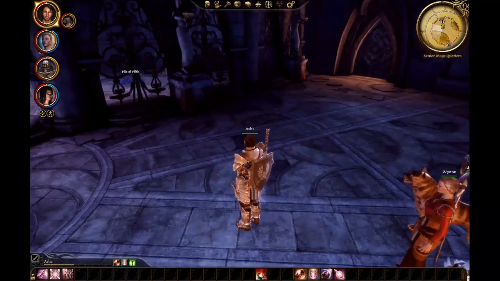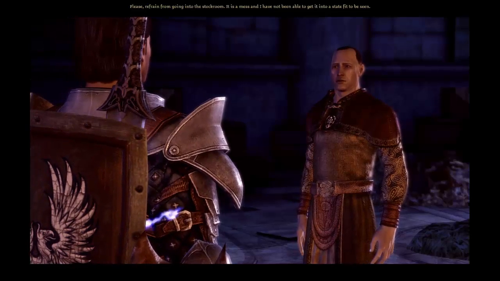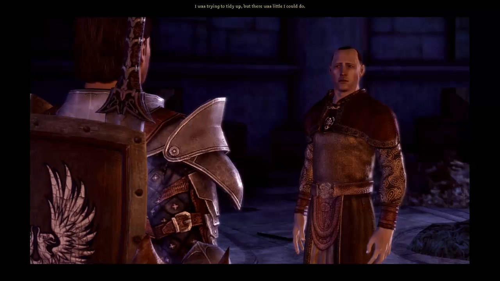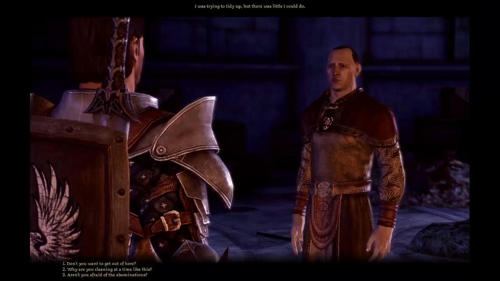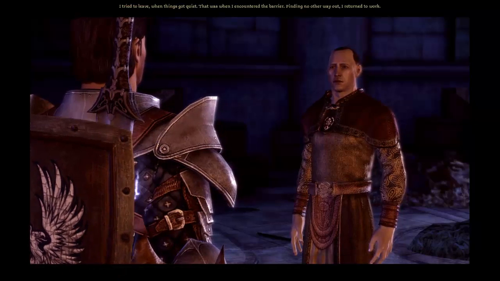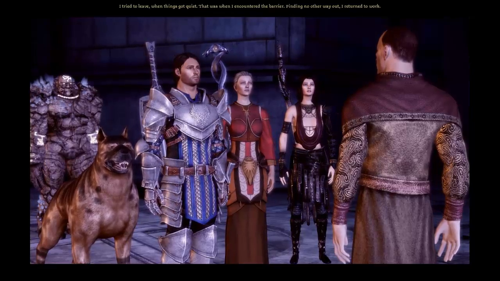Oh, Wynne, who are you? Please refrain from going into the stockroom. It is a mess, and I've not been able to get it into a state fit to be seen. What are you doing here? I was trying to tidy up, but there was little I could do. Aren't you afraid of the abominations? Actually, he's tranquil, so he's not going to be afraid. Don't you want to get out of here? I tried to leave when things got quiet. That was when I encountered the barrier. Finding no other way out, I returned to work.